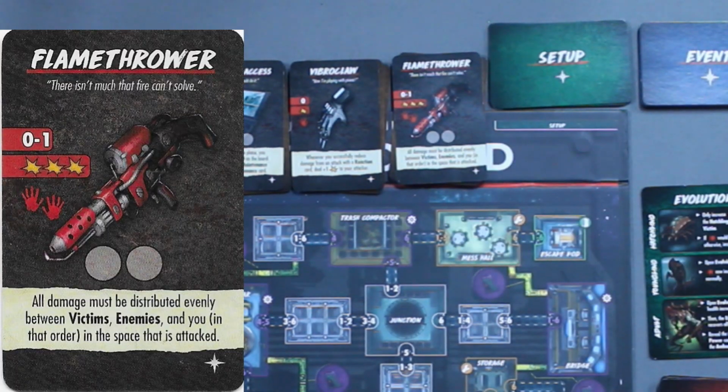And the last one is the regular flamethrower. All damage must be distributed evenly between victims, enemies, and you in that order. Ellen's does only enemies, and that's why hers is better. She only gets 2 uses out of it, but man, look at that. 3 additional damage. That is crazy.